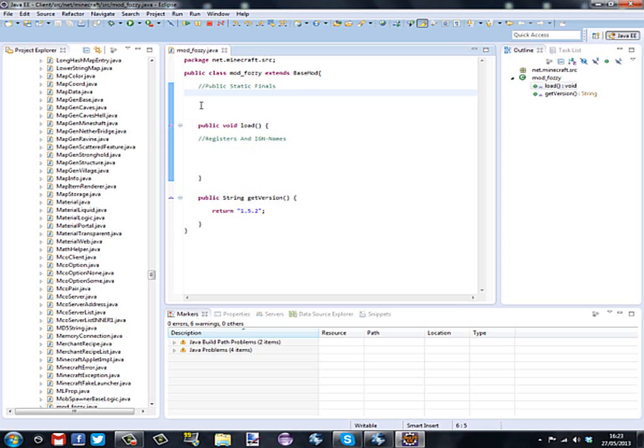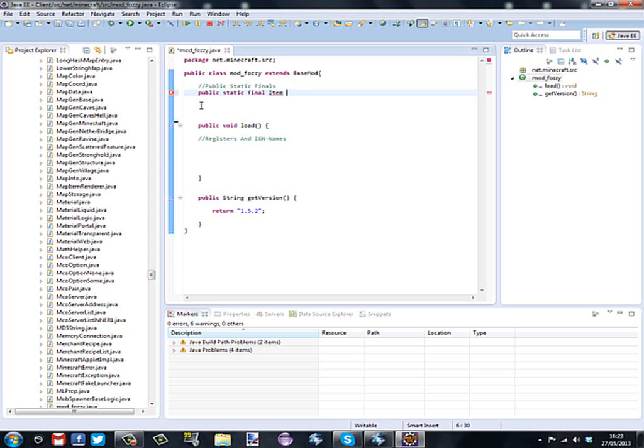And breathe. Let's start. Public static final Item. What should we name the item? Put here whatever the name of the item is going to be.